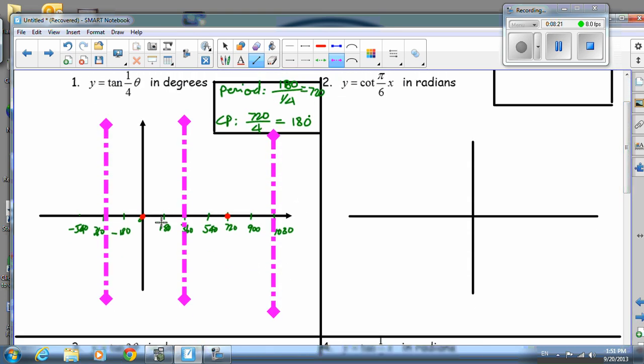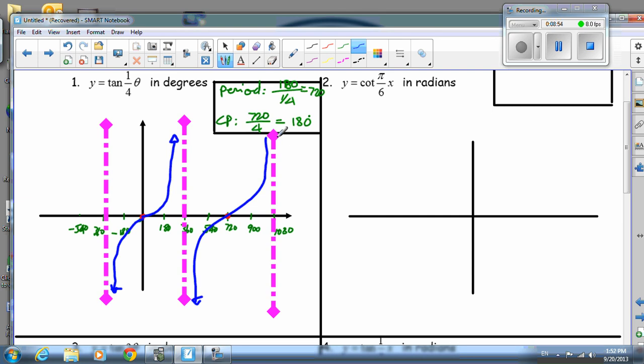So here, if you do 90 plus or minus pi n, you will be able to find the location of your asymptote. All right, from here, I feel like I made a mistake. This is not supposed to be here. It goes to 0 to, yes, that's right. All right, to graph your line, you know that tangent is increasing, so you need an increasing function. It will go from here, go through this point, come back and rise. The same thing on the other side. It will rise, and that will be your tangent function. This is 2 complete cycles. If you want to graph a little more, if I have 2 more dots here, I'll be able to graph the end of another cycle. And if I had 2 dots here, I'll be able to graph the beginning of another cycle.